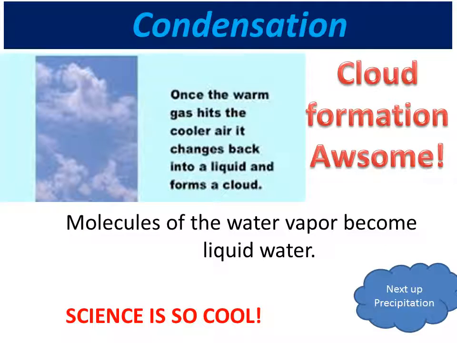All right, condensation. Once the warm gas hits the cooler air, it changes back into a liquid and forms a cloud. So it's coming out from the ocean as a vapor, and it goes up and it hits the cooler air and it makes actual liquid and forms a cloud. So molecules of the water vapor become liquid water. Kind of cool? Yes.